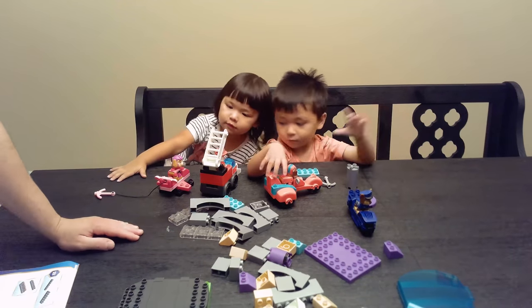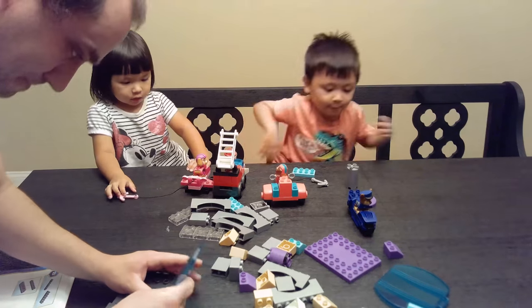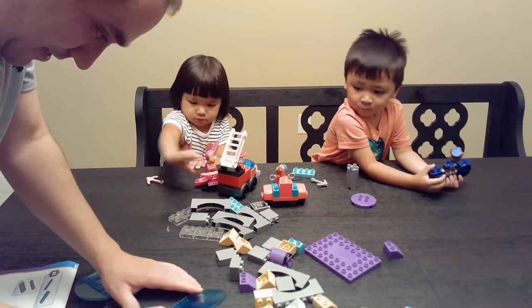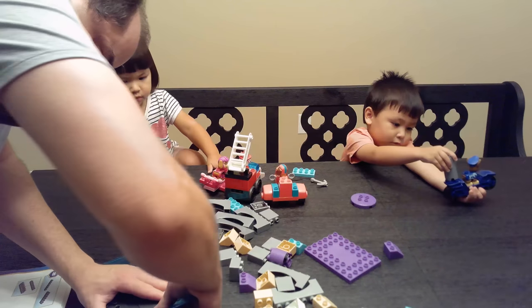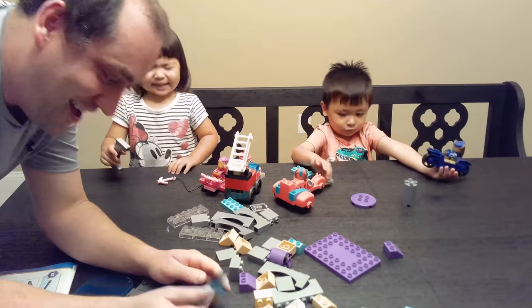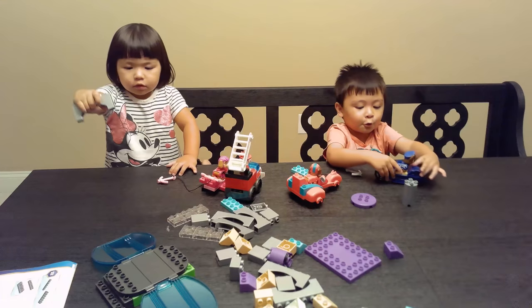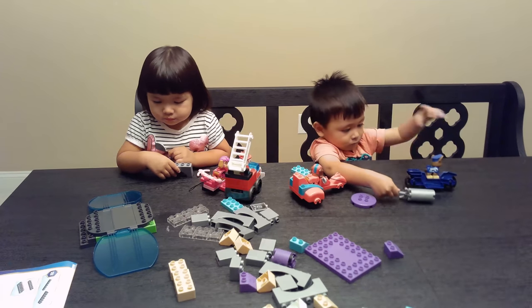Alright, now these two pieces here snap in. It's not that easy to snap it. Oh, I got one. Let's get the next one in. Trying to get this piece in. Alright, got it. So, this is these little wing things, whatever they are, on the side. So now, these will, I don't even know what color that is.